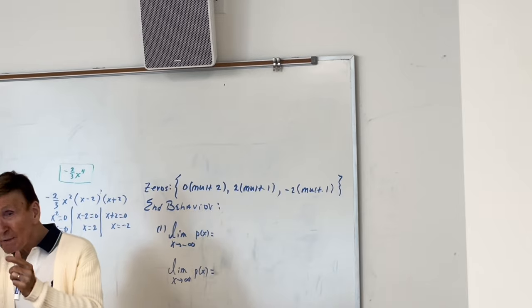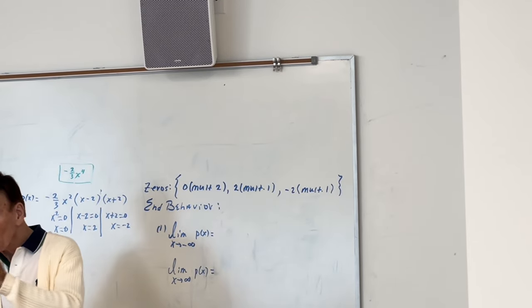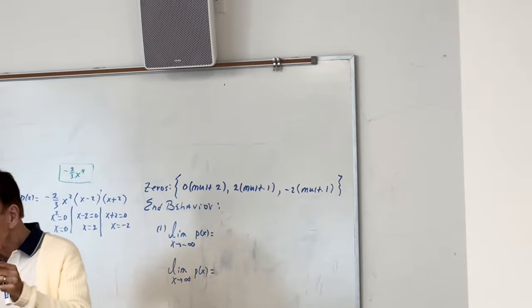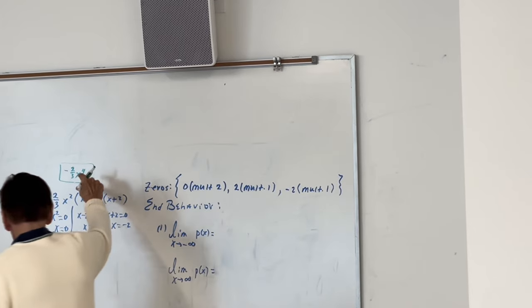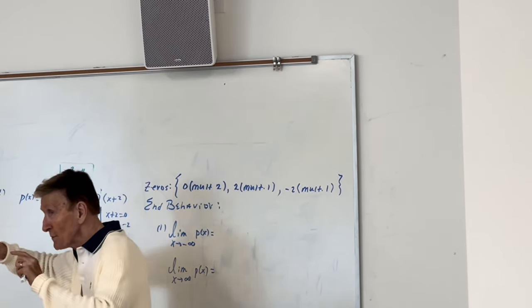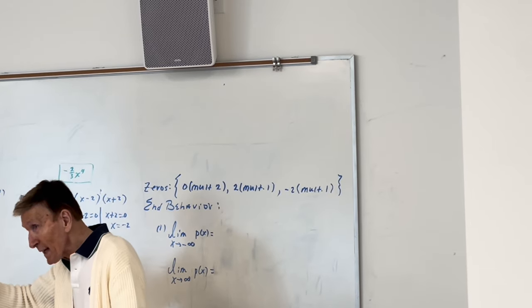What would the final result be, positive or negative, by the time you finish? You've got a negative 2/3 times 10,000. I'm not going to actually get the value. What would that be though? Negative or positive? This part is positive no matter what. You multiply by a negative 2/3 because the negative 2/3 plays a part here. Is the final result going to be negative?